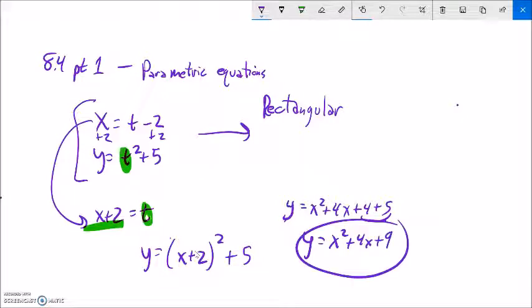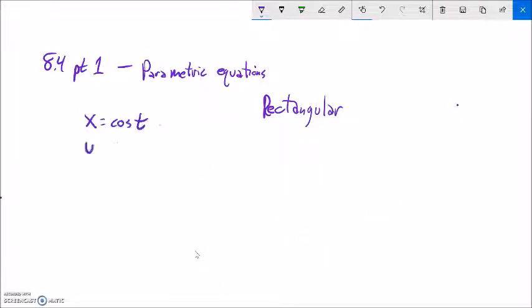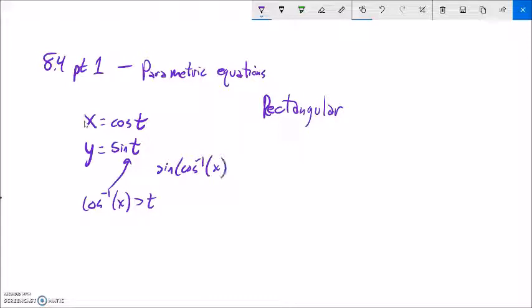And it's equal to that. So there are other types of parametric equations to deal with. For example, if I look at this one where x is equal to cosine of t and y is equal to sine of t, it's not going to be quite as easy to do that substitution. If I try to solve for t here, I get inverse cosine of x is equal to t. And if I try to plug that into here, I have sine of inverse cosine of x. Oh, it's awful. No, that's not going to work.